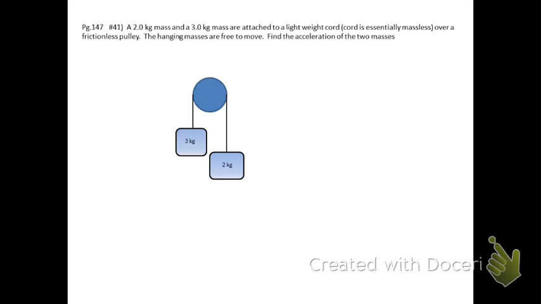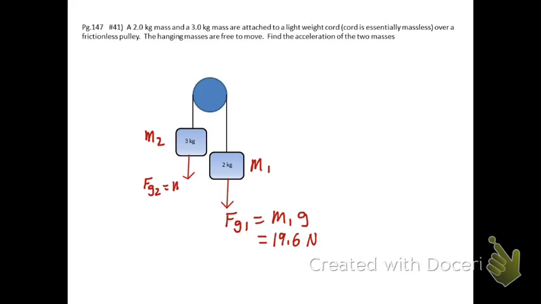The massless cord and frictionless pulley is just saying those items are not a player. All that we're worried about are these two masses. Each one of these masses is going to have a force associated with it, the force of gravity. I can see that one, because it's more massive, pulls harder on the system than the other one. This is what gives us our acceleration. And just by intuition, we can look at this and see that is what's going to happen.